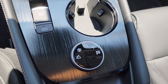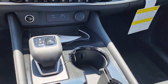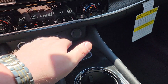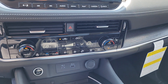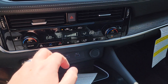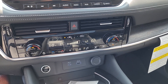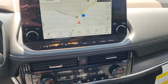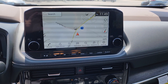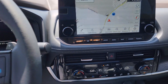Drive mode selectors down here — whether you want normal driving, eco, sport mode, winter, or off-road. Right up here this area is a wireless charger, and you get your USBs there too. As far as climate controls go, you have your heated seats and heated steering wheel, dual zone climate for the front, and you can see that rear climate zone as well — you can override from the front in case your backseat passengers get a little crazy. It also has built-in navigation as well as Apple CarPlay and Android Auto, and the Apple CarPlay is wireless, so as long as you have your phone Bluetoothed in you can use that.